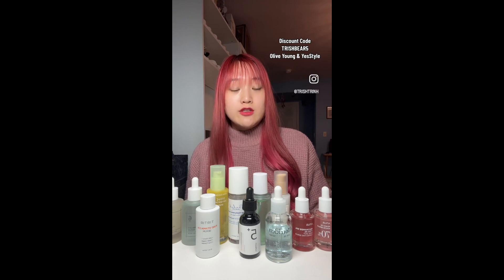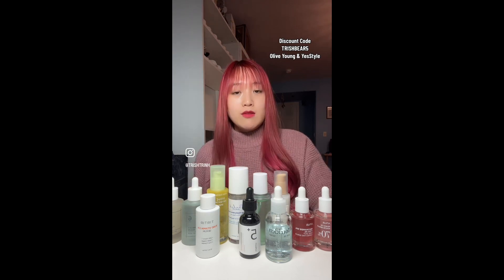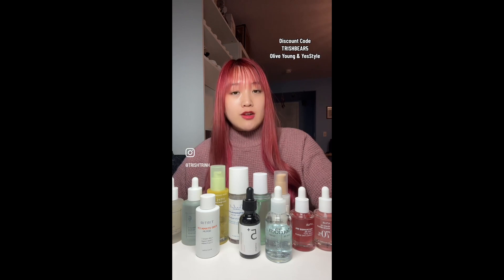If you want to soothe irritated skin, reduce redness, and have deep hydration, get the Selimax Cica Serum. If you have very dry skin and want to soothe the skin as well, get the LAP Hyaluronic Acid Serum. If you want to moisturize the skin and improve skin elasticity, get the I'm From Rice Serum. If you have dry skin and want to moisturize overnight, then I would get the Numbuzin No. 6 Serum.